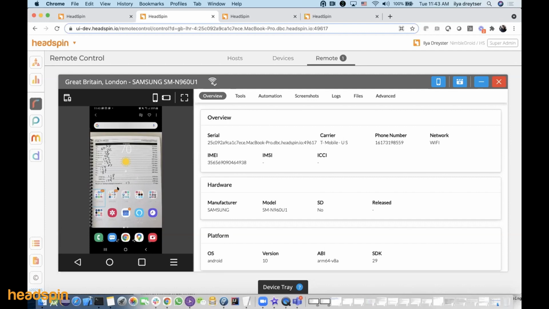And finally, because of COVID, of course, many folks are working from home, and that means that a lot of testers ended up taking certain devices with them to test. And so now you have a bunch of devices distributed in people's homes. You could basically add them all back onto the HeadSpin platform, and folks can use it whether they're at home or in a different home, or back in the office. You can basically take all those devices, put them on the HeadSpin platform, and there's your lab. And that's why we call it Create Your Own Lab.